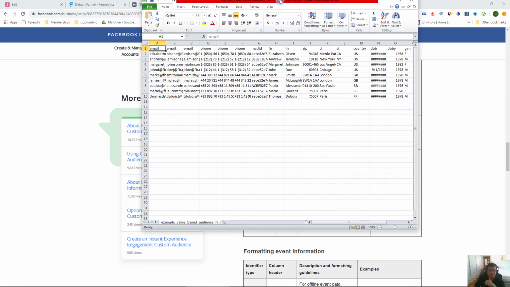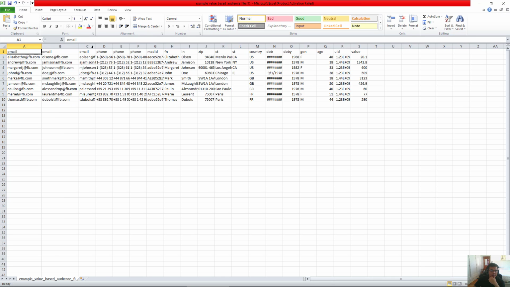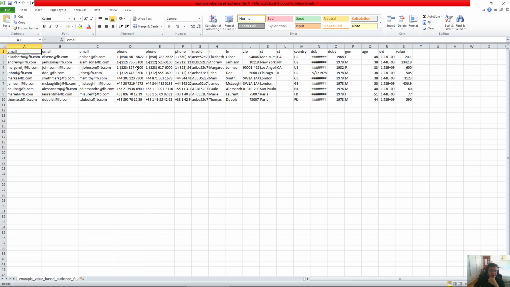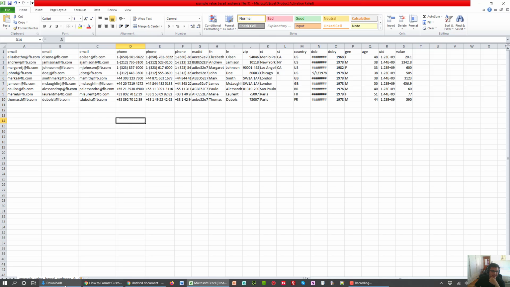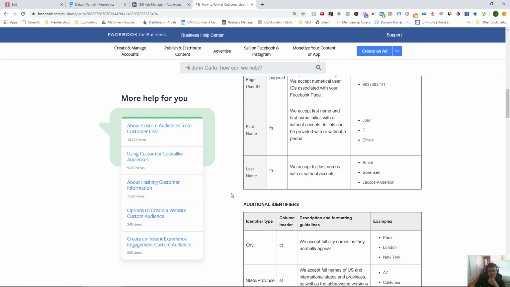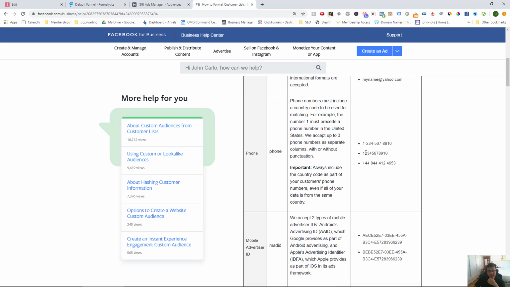So this is the sample spreadsheet that Facebook gives you. So you can just see how to format the data. With the phone number, there are a bunch of different formats that you can do, right? So actually, if we go back to here, you can see the different ways you can format your phone numbers in Facebook.